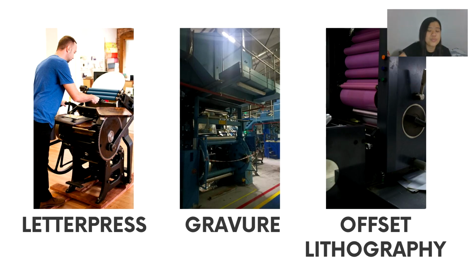So each of these printing methods, the letterpress, the gravure, and the offset lithography, has distinct advantages and applications based on the project requirements. While the letterpress excels in high-quality, smaller run jobs with unique textures, gravure is ideal for high-volume, image-heavy prints. Offset lithography stands out as a very versatile, cost-efficient method suitable for both short and large print runs with consistent quality.